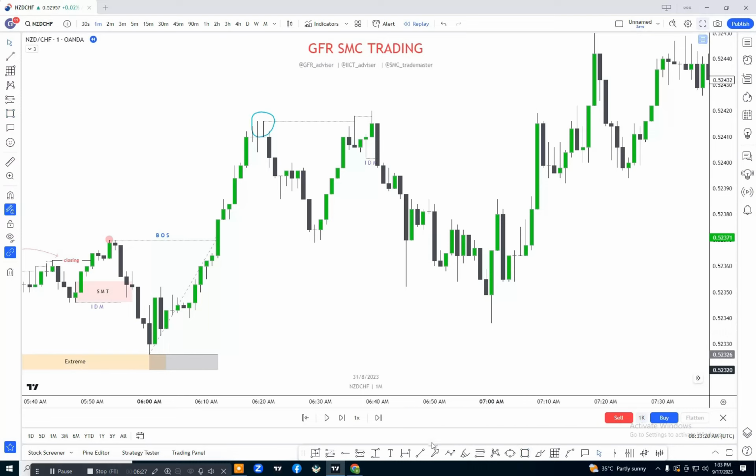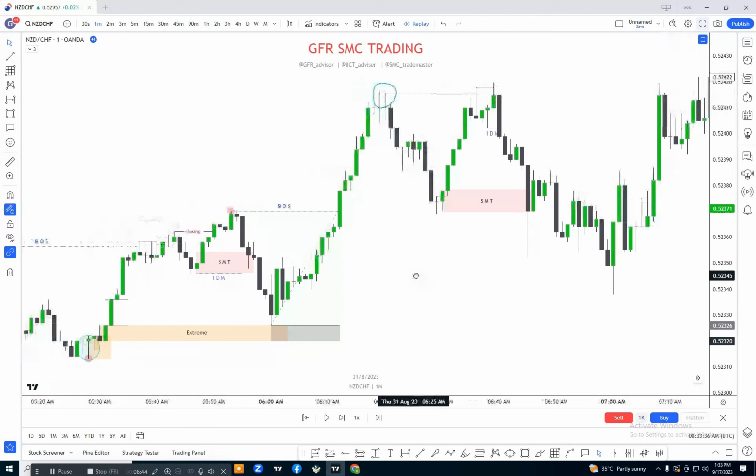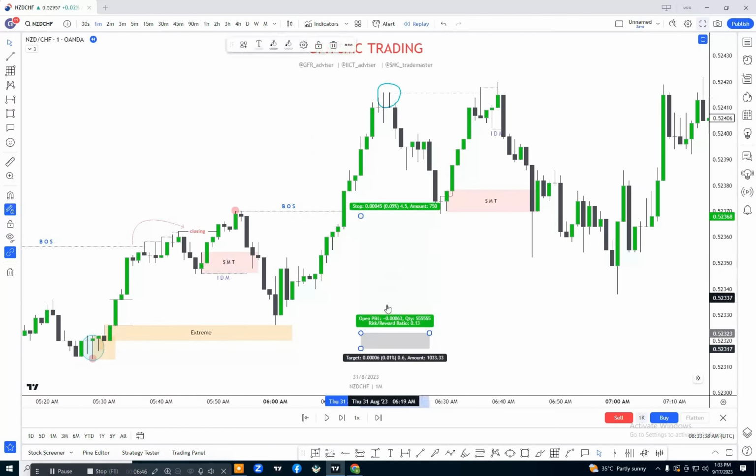a smart money trap. This is our first order block, which is considered a smart money trap. Why am I not marking this candle? Because it's already mitigated by the third candle. This order block will be considered a smart money trap. We need to find our extreme and internal order blocks now.